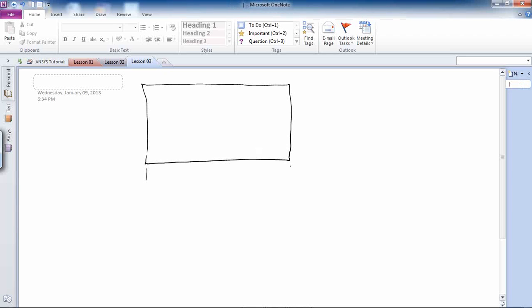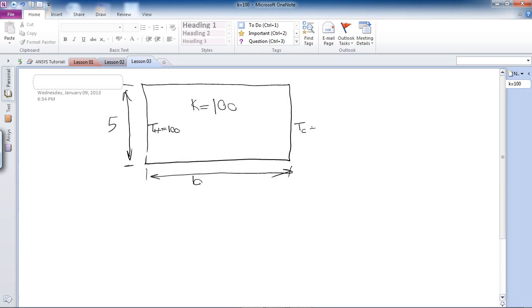So, if you remember from lesson two, we had a rectangle with sizes of 10 here and 5 in the vertical length. K, or conduction coefficient, was 100. And temperature here was 100, and temperature here was 20. That was what I did yesterday, and the Q was 100 times 80, which is the difference in temperatures, over 10, which is the length in x direction. This was our x direction, which turned out to be 800.